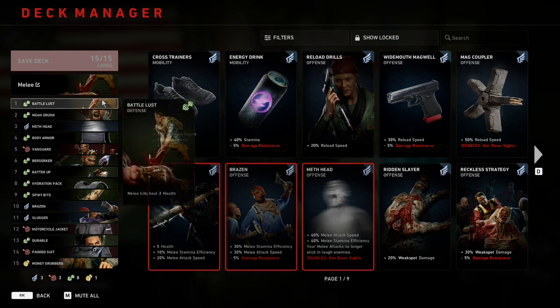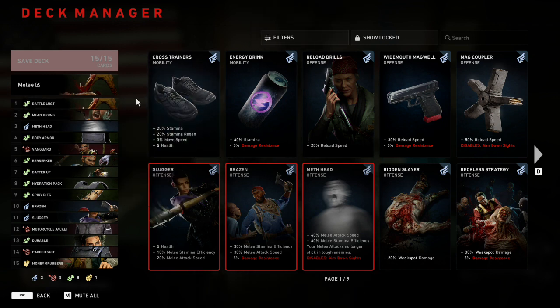The first card is going to be considered your starting card, which is why it's your emblem up here. It means that is the card that you are going to start the campaign with every single time, no matter what. You are going to have it before you even pick your first cards for the campaign. So you usually want your best card to be the first one, the one that just makes your strategy work.